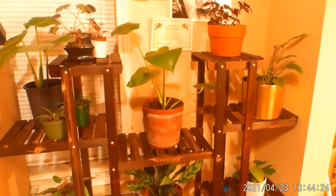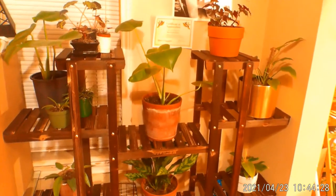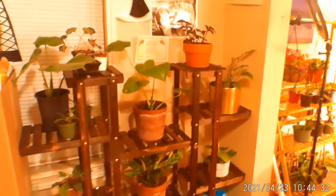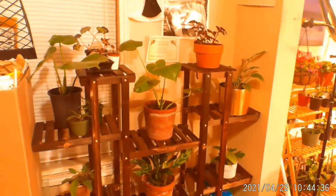What kind of plant shelves have y'all bought? If y'all have any recommendations for any future plant shelves, I have ideas. My friend builds plant shelves also, so next time, I'm definitely just going to ask him.